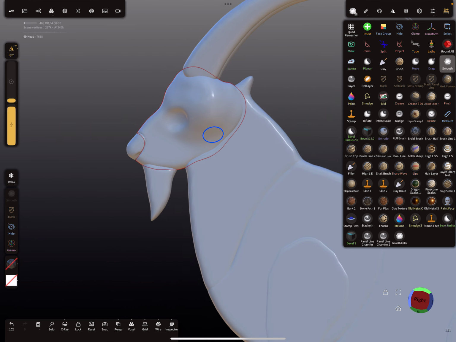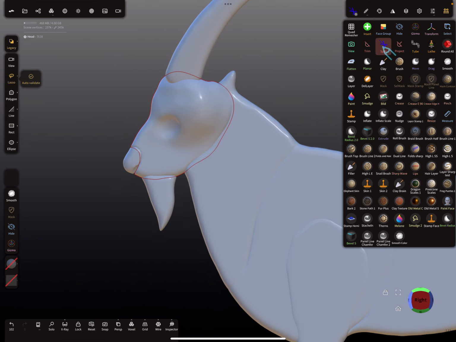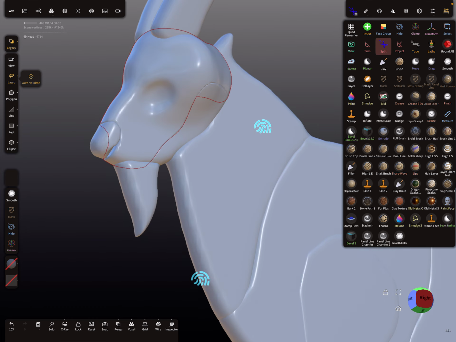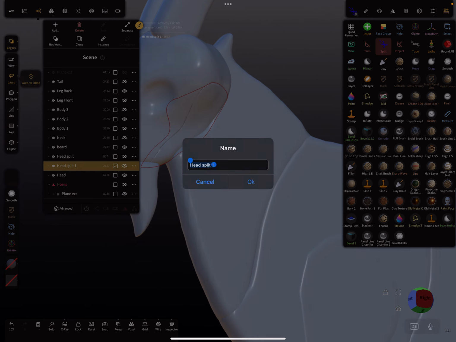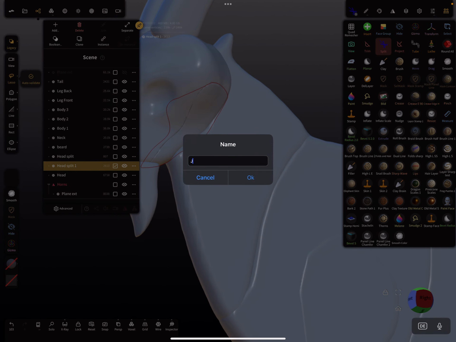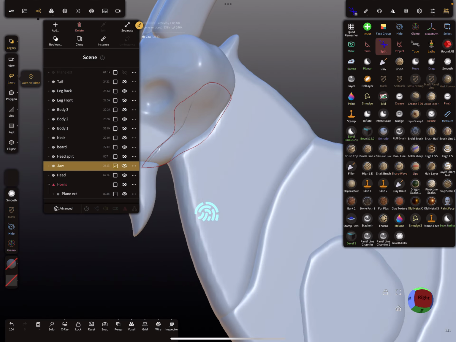For the head, we can again split the whole thing. So maybe here is the mouth and here is, so I call this here jaw or something. Yeah, jaw. I hope it's the correct word.